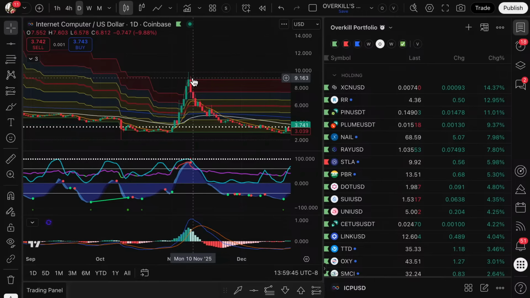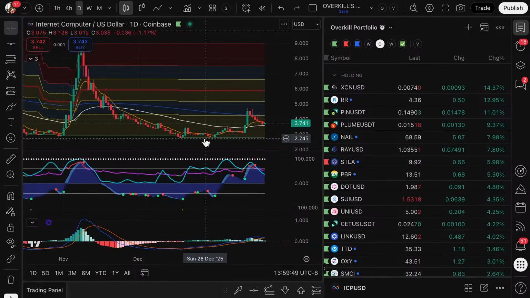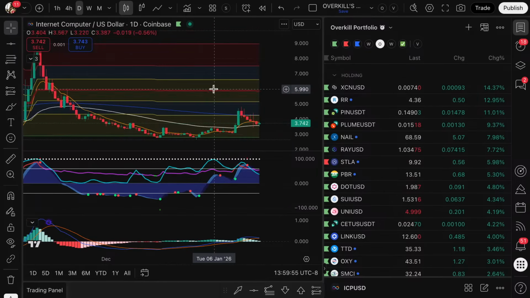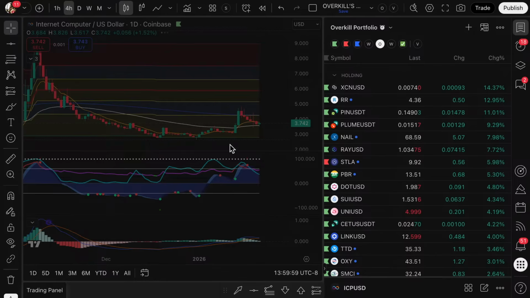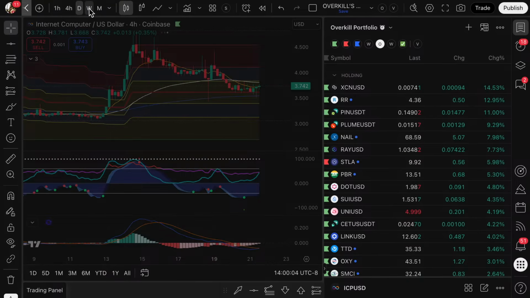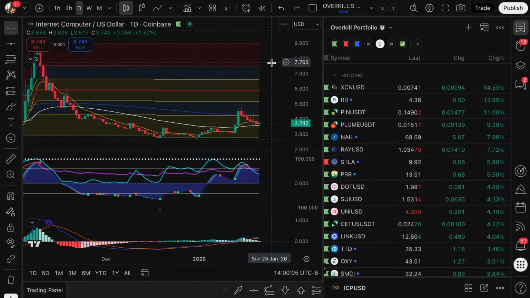just like you got back there in November at 9. It pulled all the way back there to $3. That was a nasty pullback. But this looks very good. I really like ICP, this bounce right here on the moving average. I'd definitely be a holder of that one and looking to average down either on the 4-hour, which you just got at the same price here at 360. So yeah, we're bullish on this and just waiting for it to retrace up here to the red zone, looking for a sell signal.